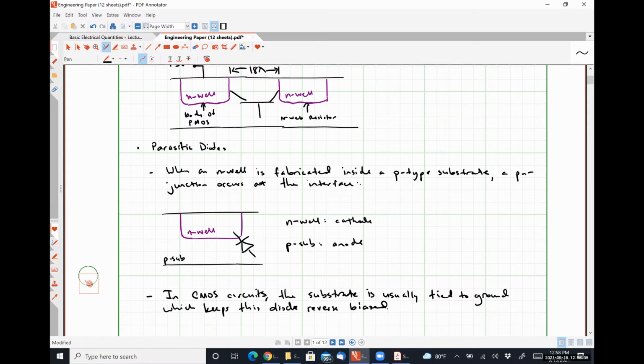Right. So what do we know about reverse bias PN junctions? What do we know about PN junctions in general? Let's start there. Thoughts? Hopefully you guys know a lot. You've had a couple of classes on them. They only allow current to flow from the anode to the cathode. Right, so they're a one-way valve for current, okay?